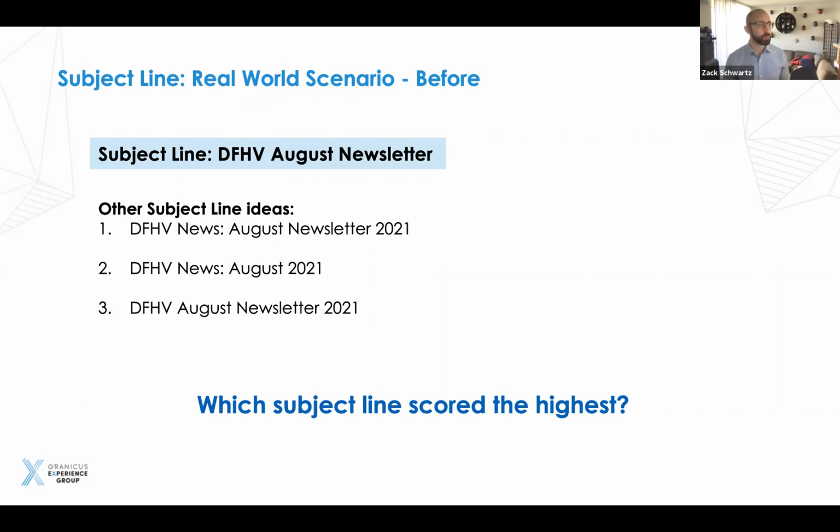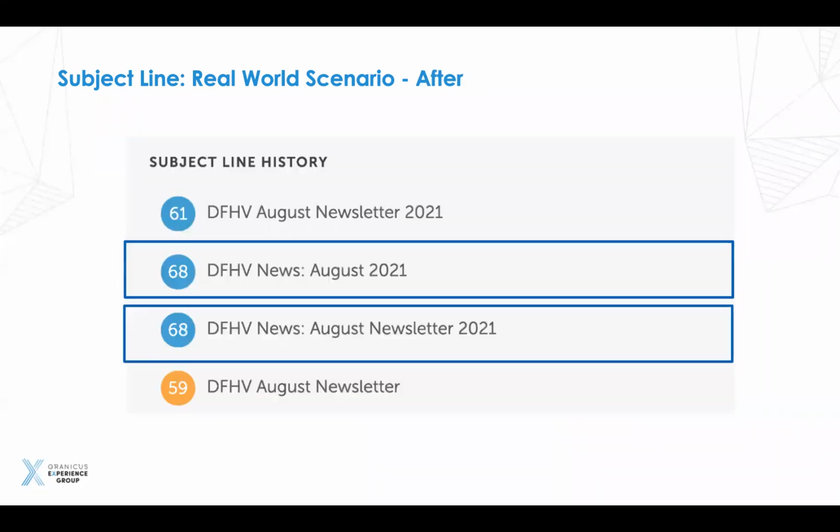And again, which one of these do you think maybe scored higher out of these 3? You got some 3s and a 2 and a 3. That is very interesting, because it turns out it was 1 and 2. I also liked number 3, but 1 and 2 actually came back a good deal higher than the original subject line. 3 is not bad, that's 3 up at the top there at 61. But numbers 1 and 2 came back really much stronger. That word news really does boost engagement.